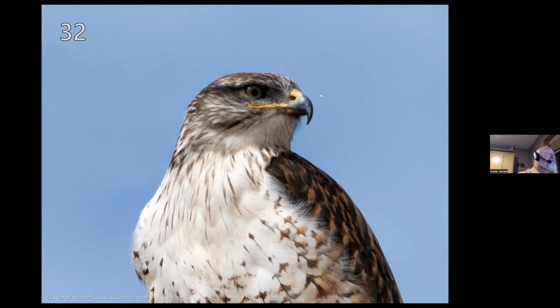If you look at the abundance, but before we step to the abundance, I want to just point out, if you look at the Ferruginous hawk, they have one of the largest gapes of our buteos. That's the gape there, how wide it can open its mouth. Look how far it comes back near the back of the eye. That's a great identification characteristic right there if you get to see it from close or with a spotting scope.